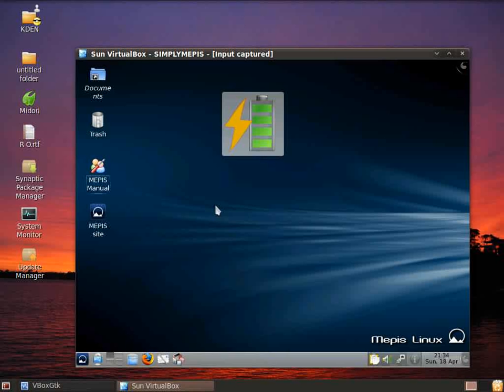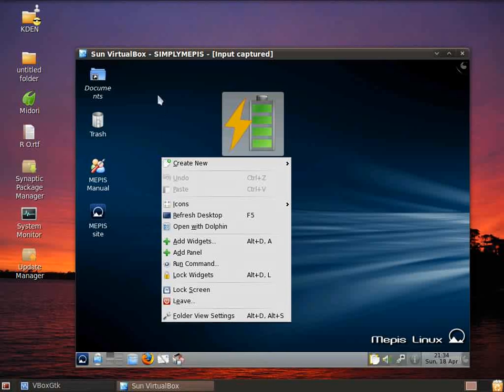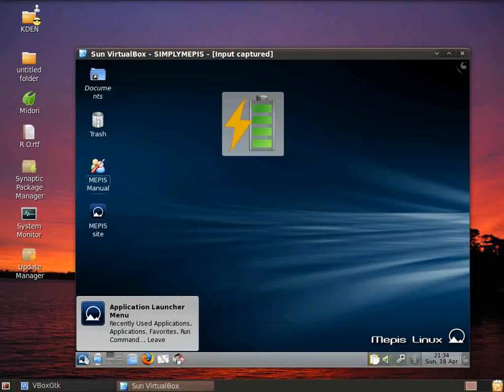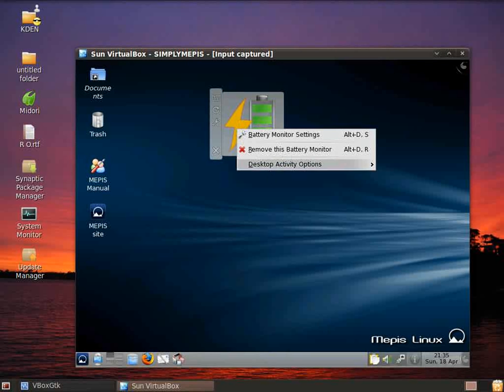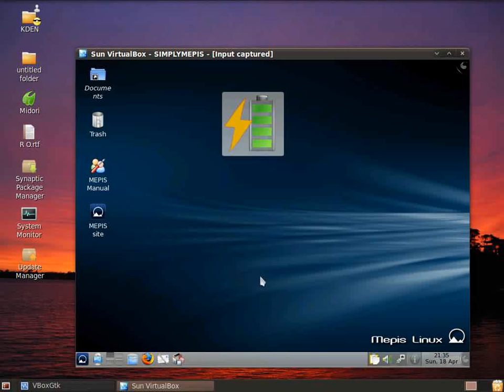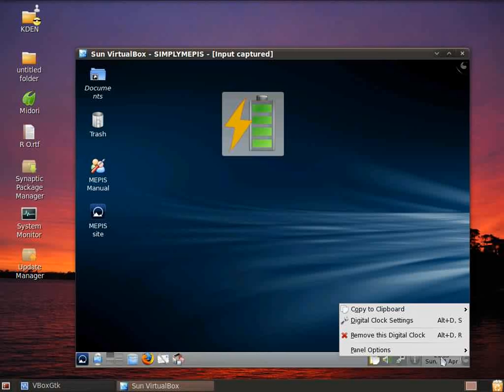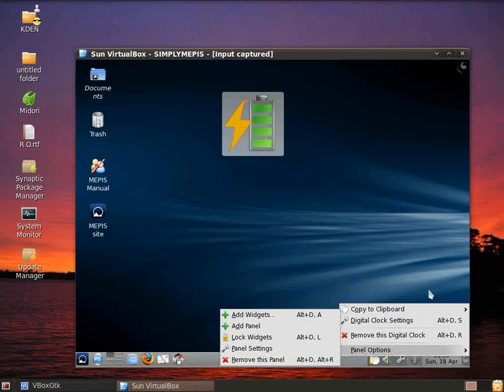So as far as my verdict for this, I like how it looks. It looks extremely customizable. In terms of user friendliness, I'm going to have to give it maybe a 5 out of 10. I wanted the update manager to be there where I could see it immediately and how to resize this icon here. But other than that, SimplyMepis looks good. It could use a little bit of a tune-up in terms of being intuitive for Windows users. Well, and one thing I noticed at the bottom right, the clock is in military time. And I'm not sure since, well, it shouldn't be that way.